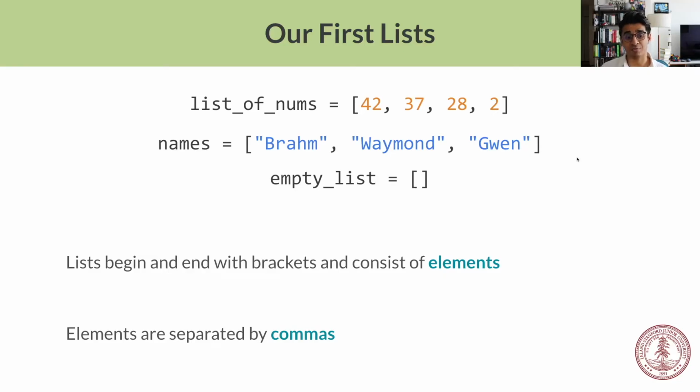And that in and of itself is incredibly exciting because what it means is we've now got one variable that has multiple values inside it. That's a really huge step forward in our understanding of what variables are capable of. But as always, it doesn't end there. This variable is only helpful if we can actually do things with it. And to do things with it, we need to understand how lists look under the hood.